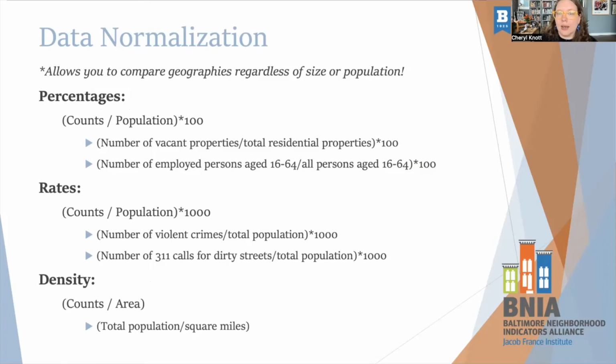Rates are good at looking at instances of events or behaviors or occurrences. So crime, or the number of 311 calls to CityStat for customer service requests. These are great to look at as rates because you may have multiple occurrences. You might have multiple 911 calls, multiple trash calls that could be occurring in neighborhoods. When you don't necessarily have a really good population denominator, be it in terms of human population or a residential or commercial population, it is sometimes acceptable to use a density calculation. That's a number of counts divided by a square area, square miles, for instance. This is oftentimes used as a measure for identifying population density.